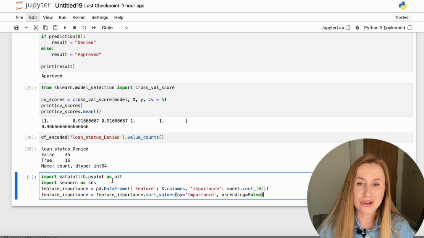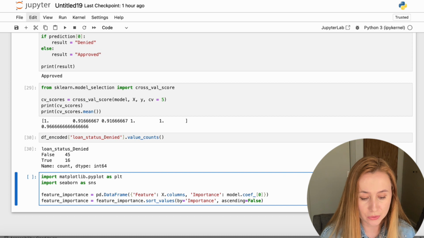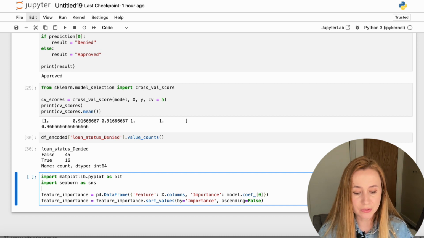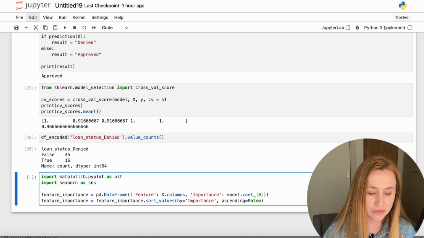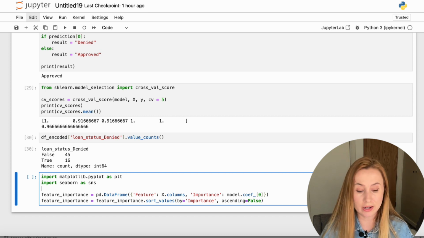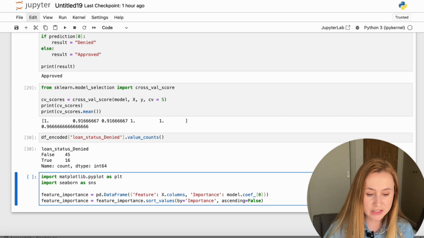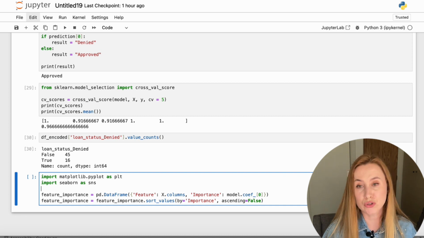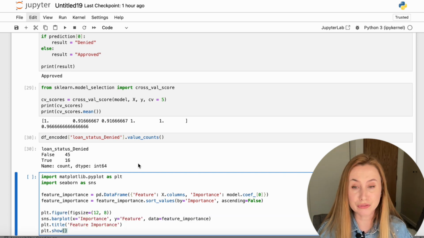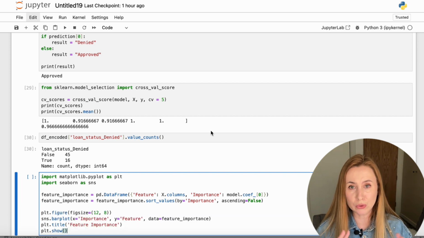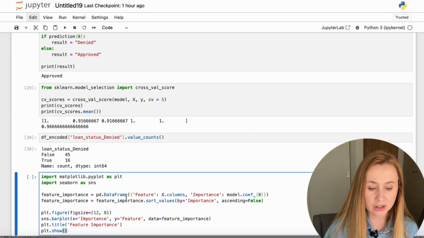And let's create visuals for our feature importance. So it will be feature_importance equals pandas DataFrame, and in brackets we say feature, and feature will be our X columns, and then importance will be model coefficients, and we also will sort the values by importance. When you're creating a visual, at first you always select the figure, or the size of your graph. To do that, you use plt.figure, figsize.